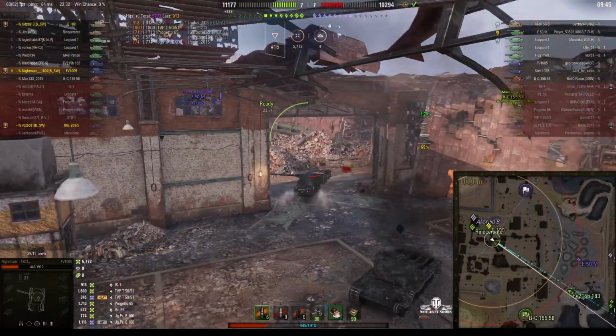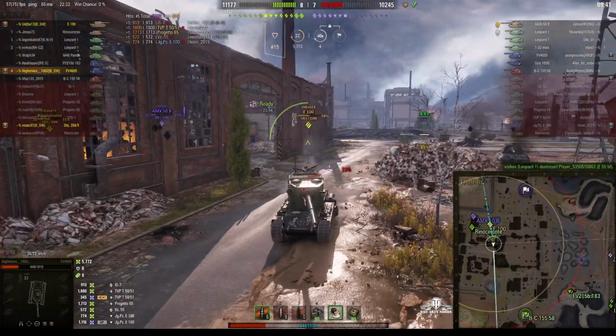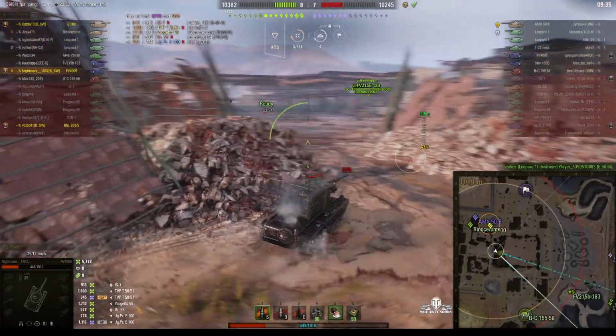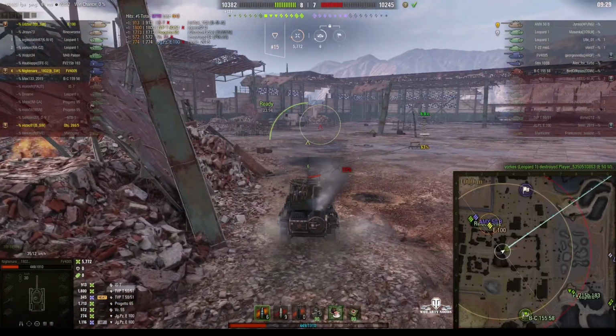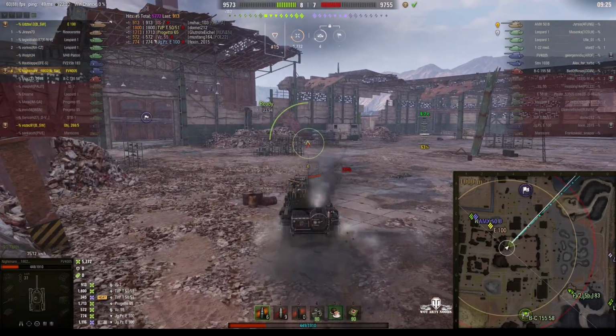Now, it does have the highest AP pen of the Tier 10 tank destroyers. It's also got that incredibly powerful HESH round. The HE round and the AP rounds are actually fake. They never had these in use on the FV4005. It was only ever meant to be a HESH round armed tank destroyer.